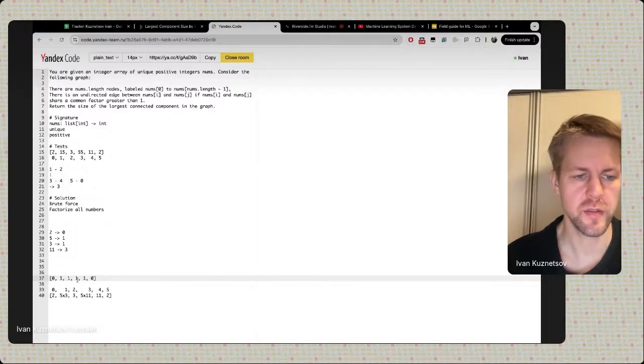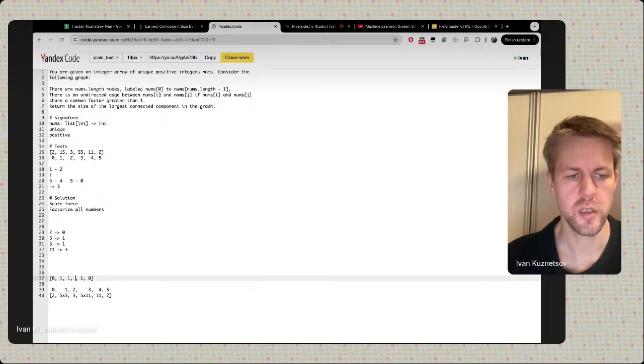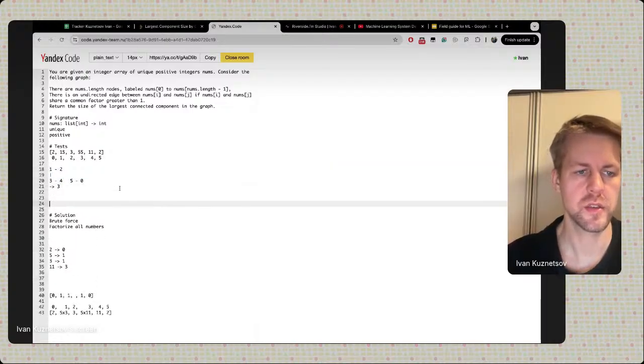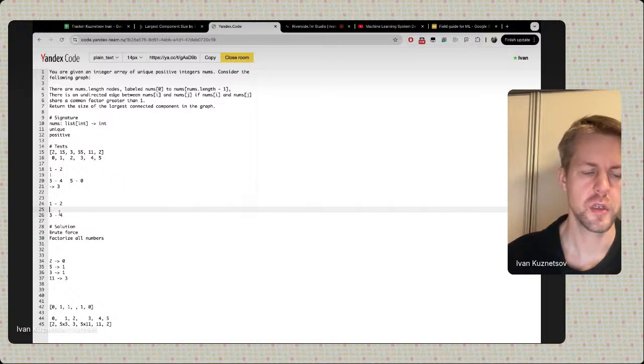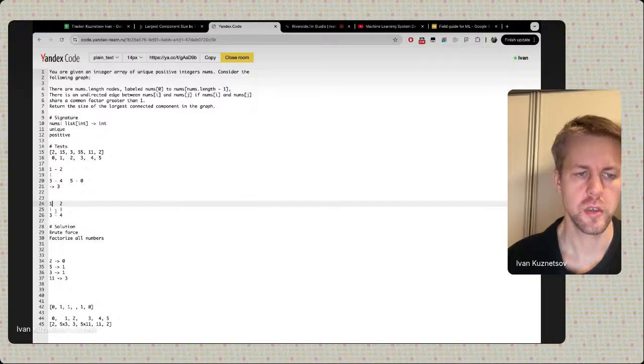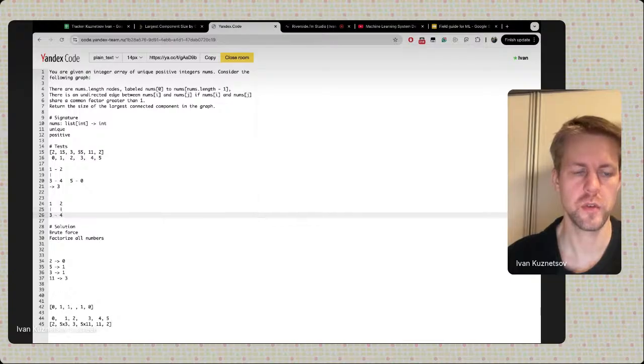So what if we had something like this, another scenario, right, where I want to combine 1, 3, and I want to combine 2, 4, and then 3, 4.